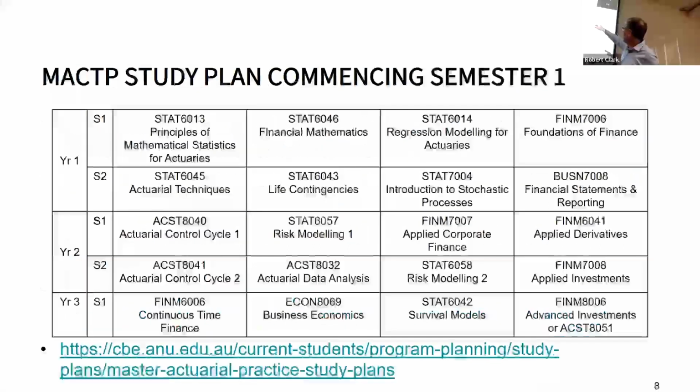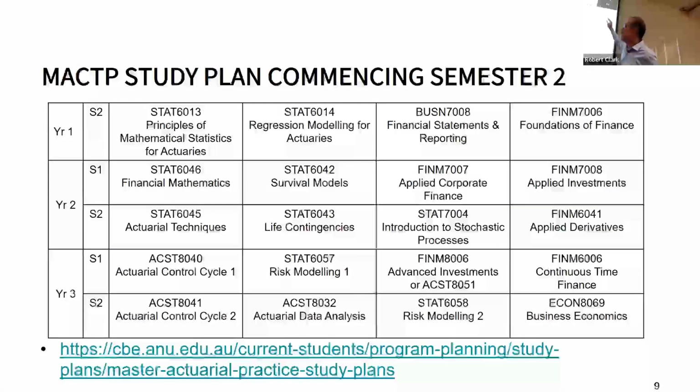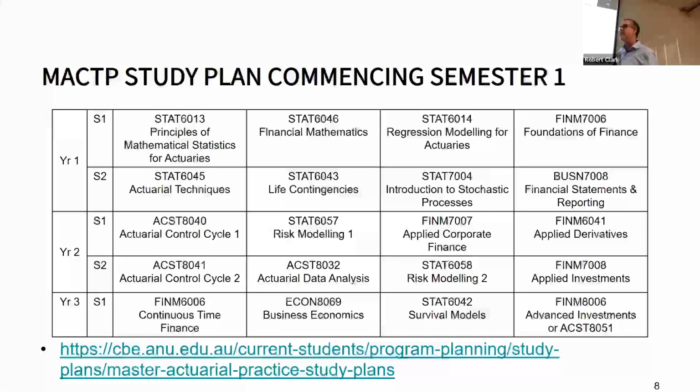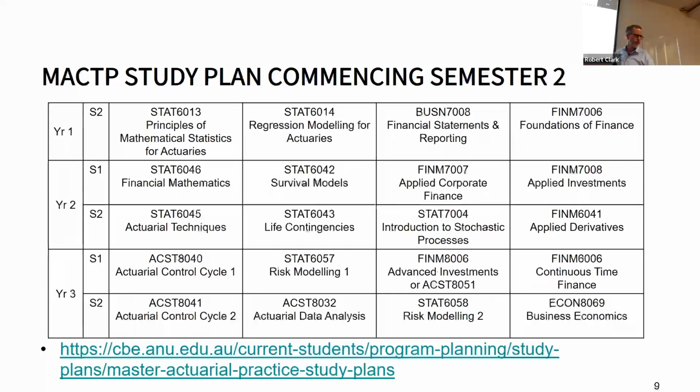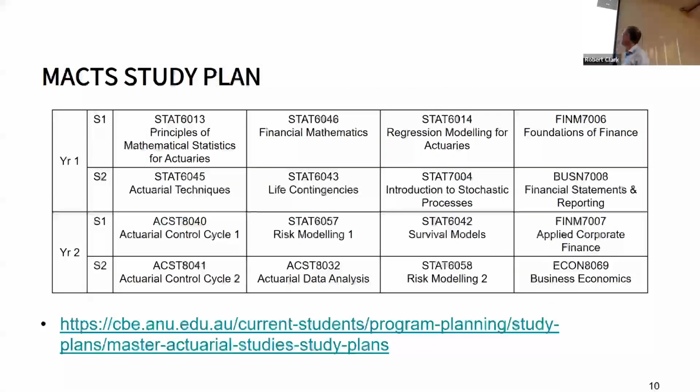Please, there are two plans for commencing semester one and commencing semester two. So please follow the right one. Don't just assume that if I can do all the courses that are listed in one plan, then I can just go ahead and do it and it'll be fine, because that's not always true. If you're not sure, if you think you've got a good reason for following the other plan and you want to do that, then just send me an email and let me check that there's no implications of doing that.